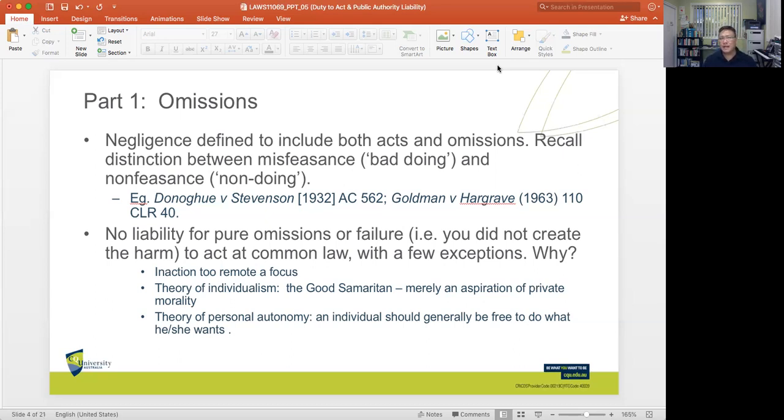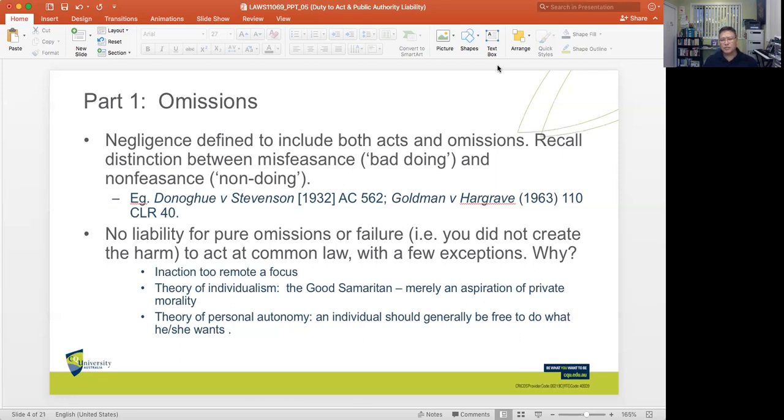So, for example, you have a car, and you've locked it up. The question then is, would you have a liability if a child actually breaks into the car and drives away and injures himself or injures another? In that particular case, to what extent was the harm caused by that individual attributable to you as well, on the basis of something that can be considered a pure omission or a failure? So, the idea about being a good Samaritan and trying to do good is a theory. It's a good aspiration, but often not practical.